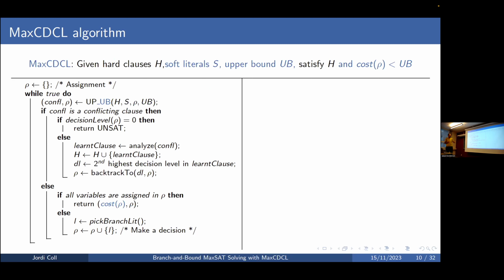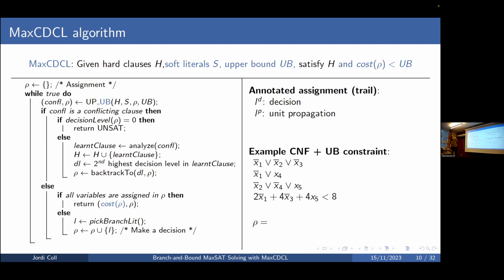Okay, we get an answer. So implicitly, we have this constraint: the cost of any solution must be smaller than the best upper bound so far. Well, having this, we could do a similar example again. Now we have this constraint. This is the cost constraint. And in MaxCDCL, we deal with it programmatically. We don't encode it to CNF. We just look at this constraint and do our propagations ourselves or check if it's been falsified.